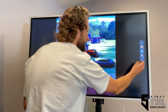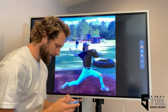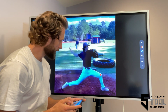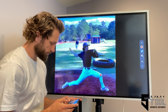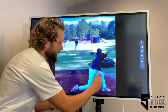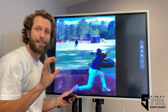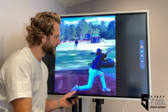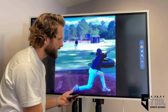Okay. All right, let's just call this knee position. Now this isn't going to be an exact science. If the camera's moving or anything, we're kind of cooked. But we're going to look at how your front leg decelerates. So as you go forward, there we go. Let's take you right to ball release. So let's call that ball release. You can see from that start point to there, the front leg isn't staying stable. You're drifting, so that can be some bad deceleration there. And then you can see through ball release, you're kind of just holding flexion on that front leg.